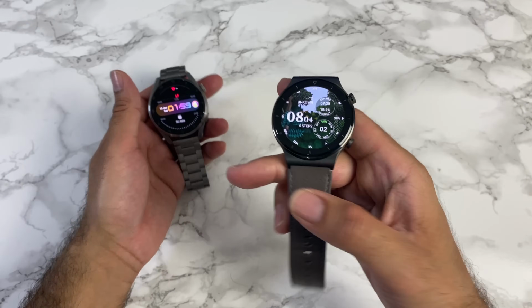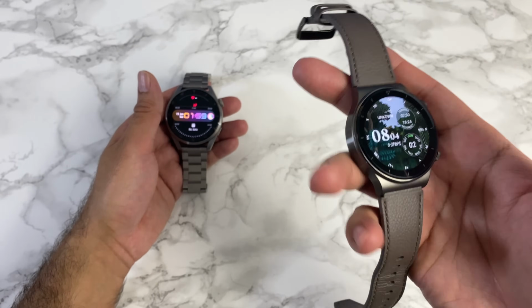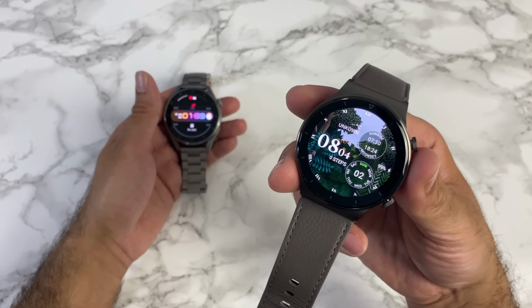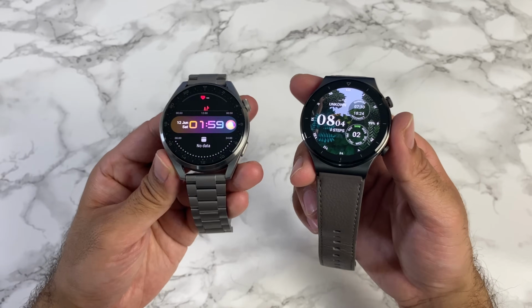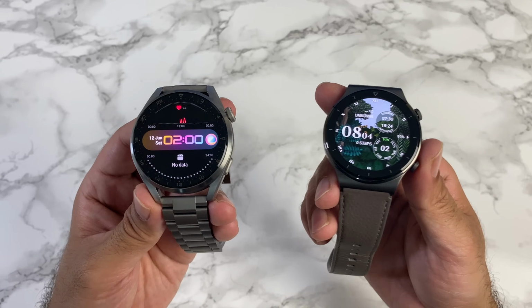But this is not a full-featured smartwatch. This is a fitness tracker, but a very premium fitness tracker. It will do the fitness parts really well, but you will not get any of those smart features. And of course, some of us don't need those extra smart features. So this might be enough for your own needs. It depends what you're looking for in a smartwatch.